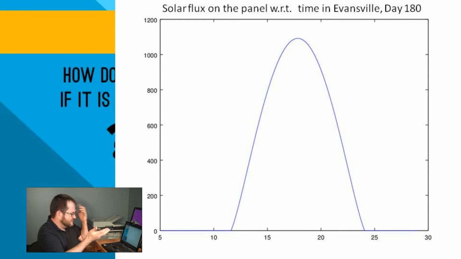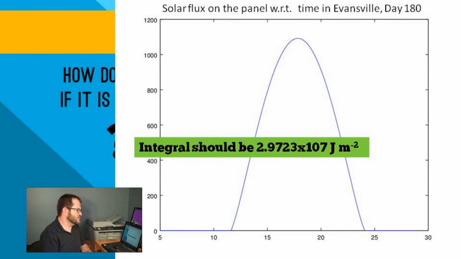See how the sun comes up around 11 UTC, the sun goes down around 24 UTC on that day. It's just slightly different values than I got before. I'm not sure what's up with that. I might have a different day here. The integral of it, if you get it right, is 2.9 times 10 to the 7th. That should be 10 to the 7th power on that slide right there.